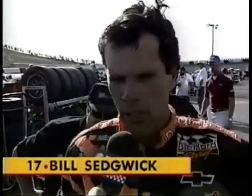We're at lap 234, and Glenn Jarrett has caught up with Bill Sedgwick in the garage. And he doesn't look very happy. Bill, what happened up there? Well, testing at Vegas, Mike Skinner told me don't run a single master cylinder. If something breaks, you're going to crash. Brake pedal went to the floor, broke a brake line or something. I don't know. It's right on in the wall. Hit a ton. Are you okay, though? You got out of the truck on your own?